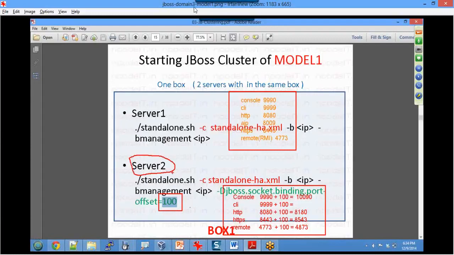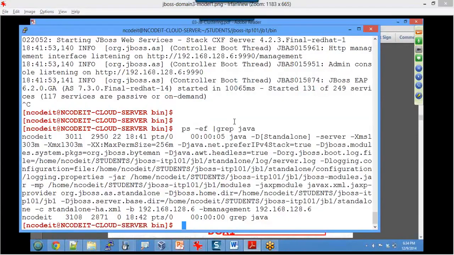This is JBoss domain 3 model 1. This is server 1 and server 2. If we try to start server 2 with the port offset of 100, these will be the port numbers. Now let's go ahead and quickly restart all of them.